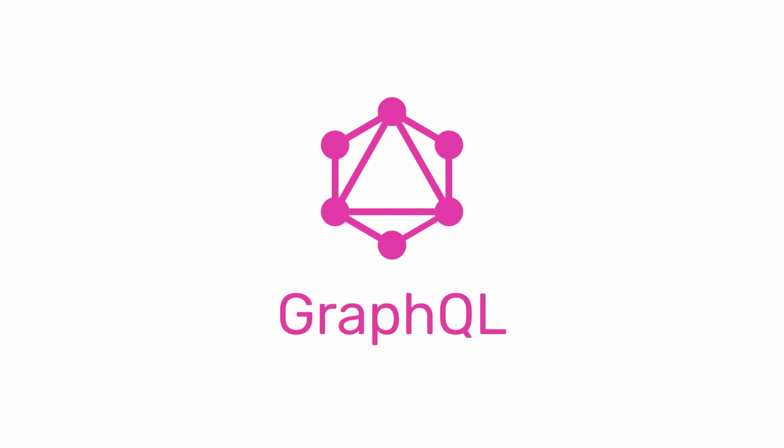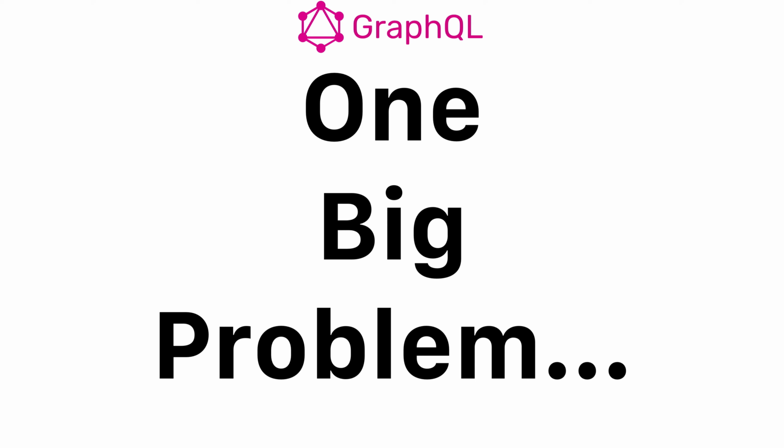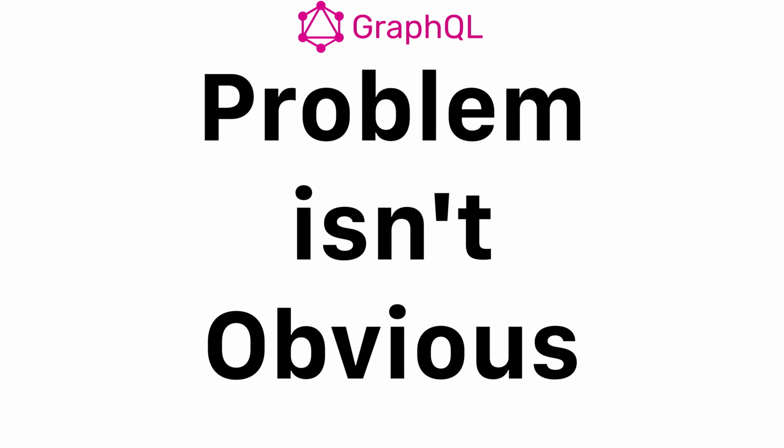When you first start to learn GraphQL, there's a pretty good chance that your first attempt at creating a GraphQL API will have one big problem that you really shouldn't live with. Now, I bet many of the seasoned developers who start learning GraphQL will recognize the problem I'm referring to, but there's a whole lot of developers who probably won't even notice the problem because, well, the problem isn't obvious.